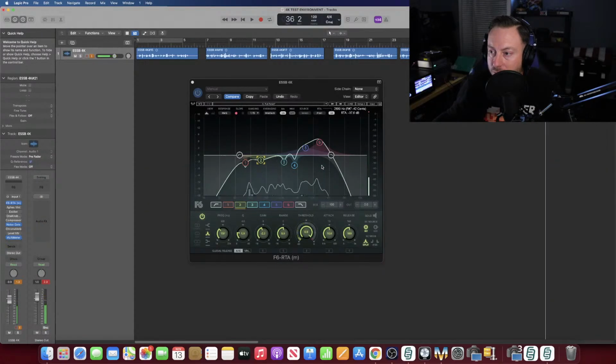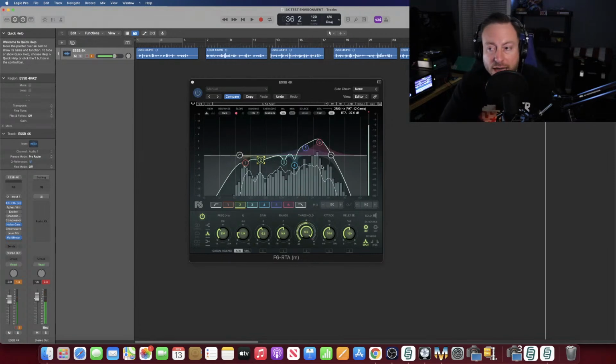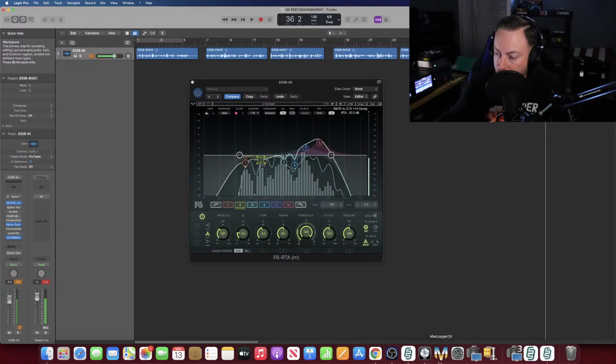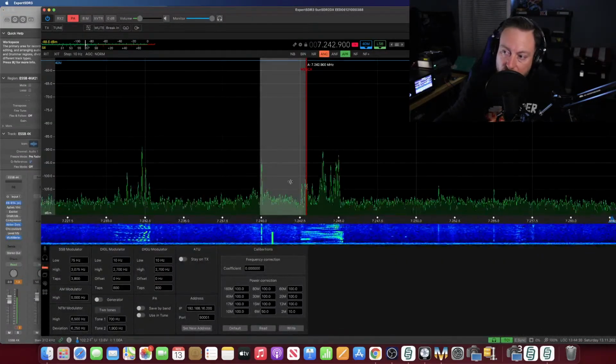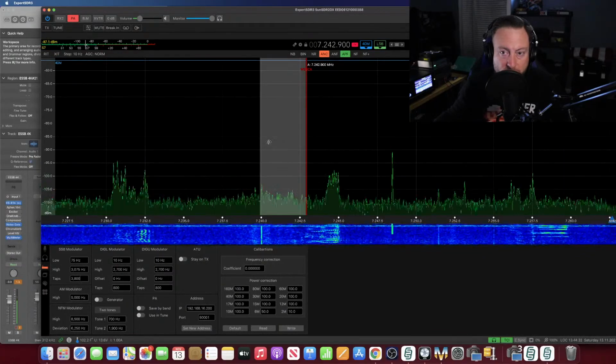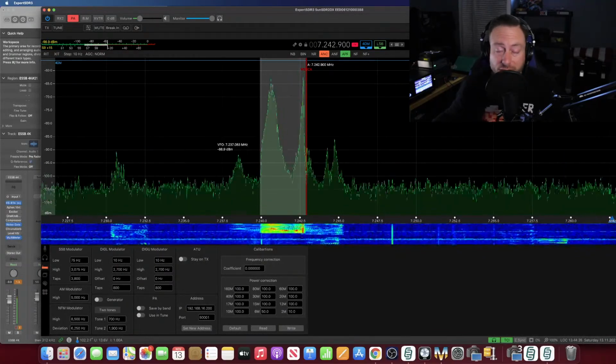I hope all this helps. I didn't get that granular. You have to do a lot of reading on what these frequencies mean, what they affect, and what they mean to the human ear. But this was part 2. First step is EQ. Make it look good and sound good to your ear in the EQ, and then bring it to the transmitter, especially if you're running an SDR, and see how it looks in the transmit spectrum. So that's really it, guys.